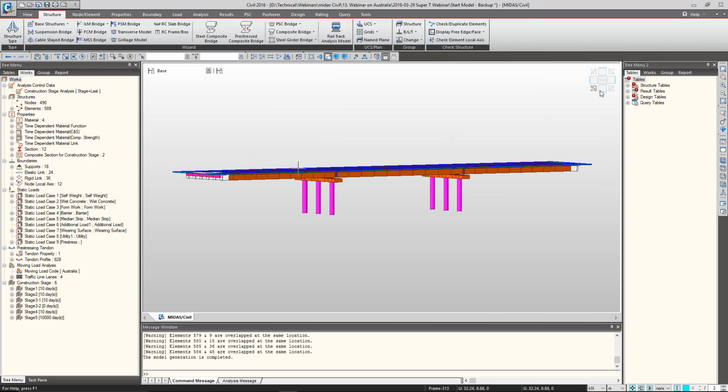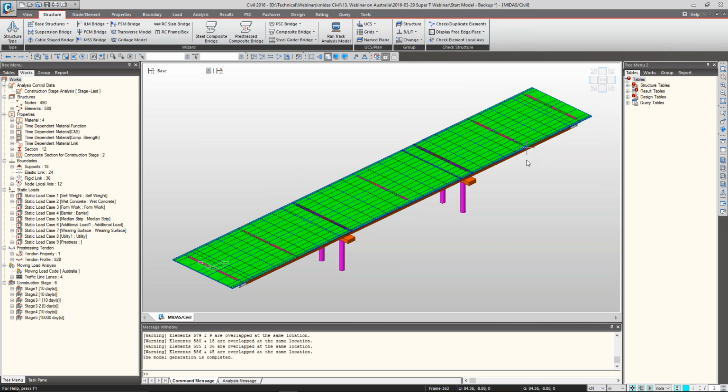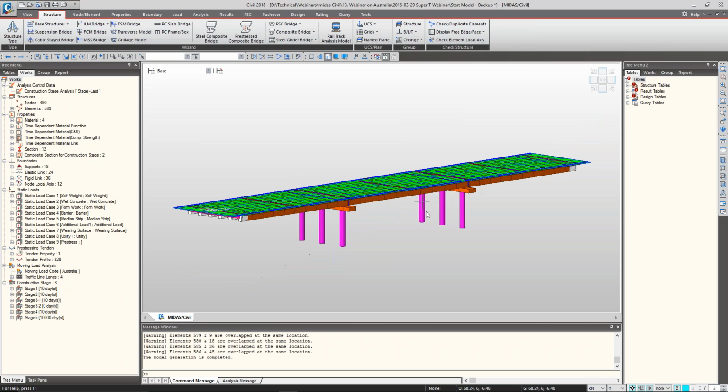So here you can see that now our bridge is actually having 3 piers spaced at 6 meters each as I specified, and I need not change my information again and again. I can just use the wizard and modify the entire information.